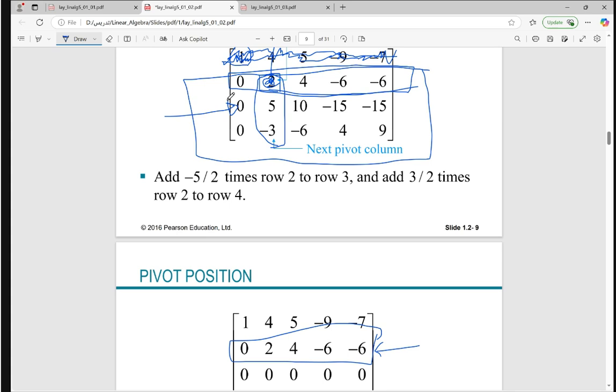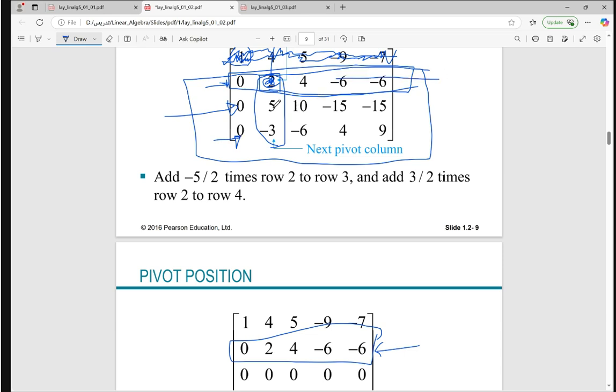You replace row 5 with the sum of row 5 and minus 2.5 times this row. And you replace this row with the sum of this row and 1/2 times this row.